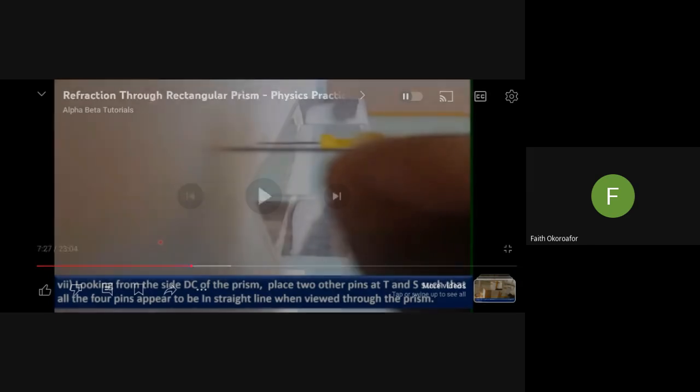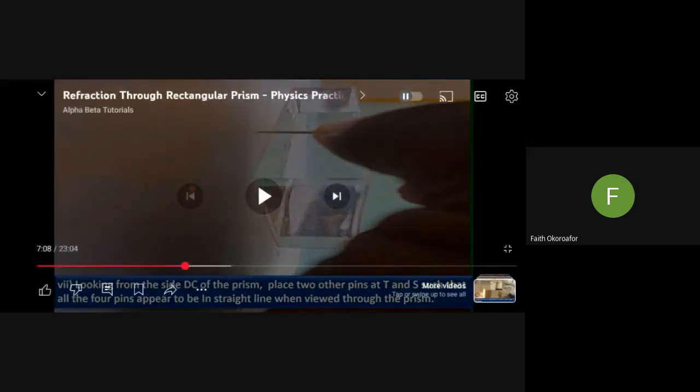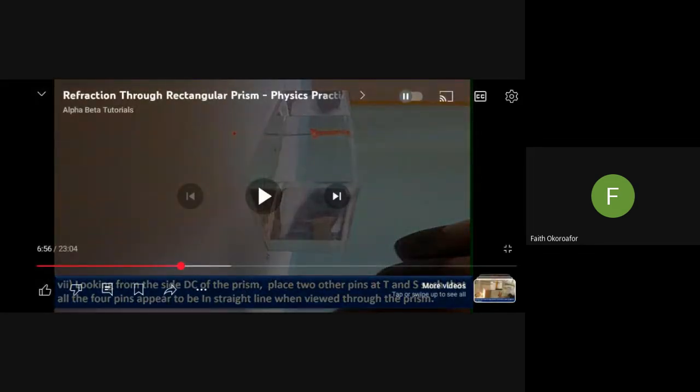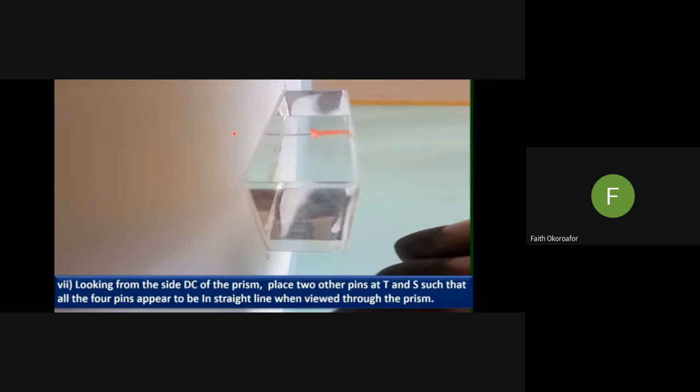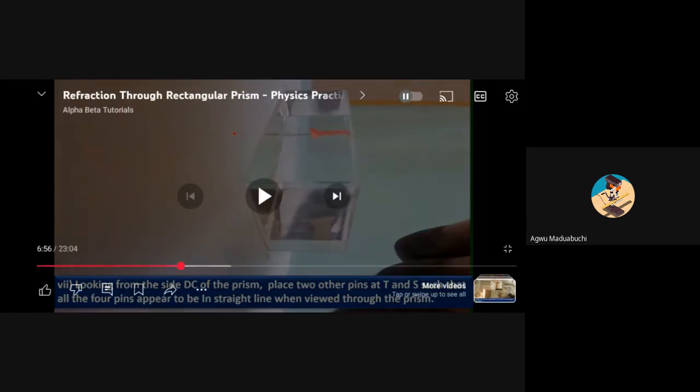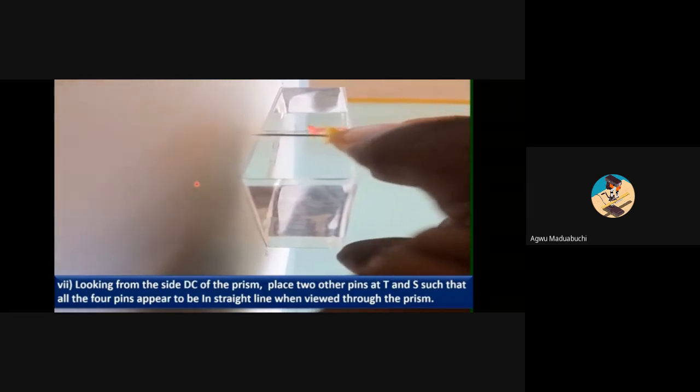Okay, so let's. Do you know how to see this one, this particular one? I'm seeing it. We are seeing. She has a bad network. Brother, do you understand what I'm saying? Yes, I do. Good, good. She needs to see it from the other side, through the glass prism from the other side. Good, good.